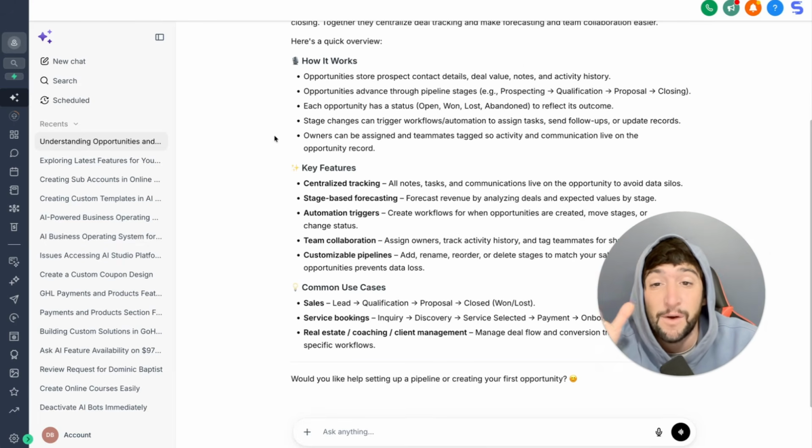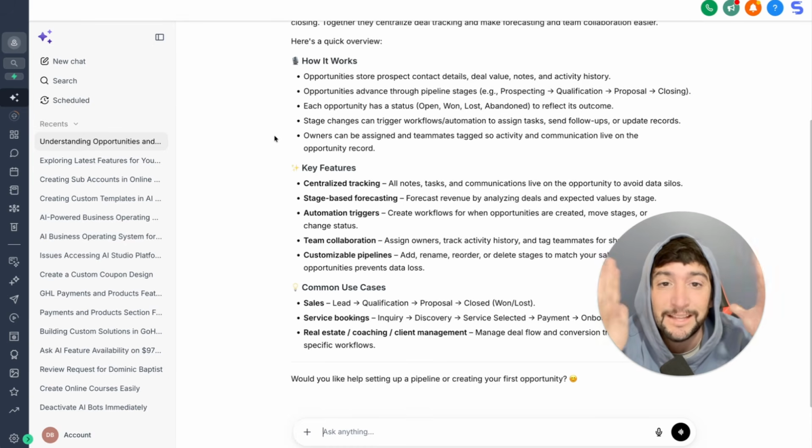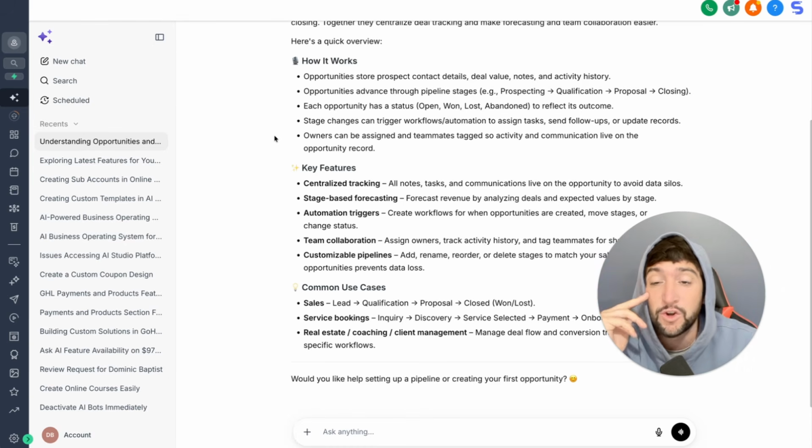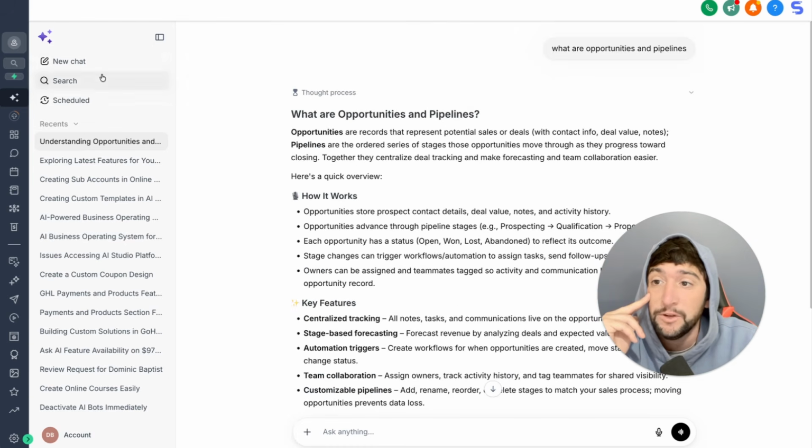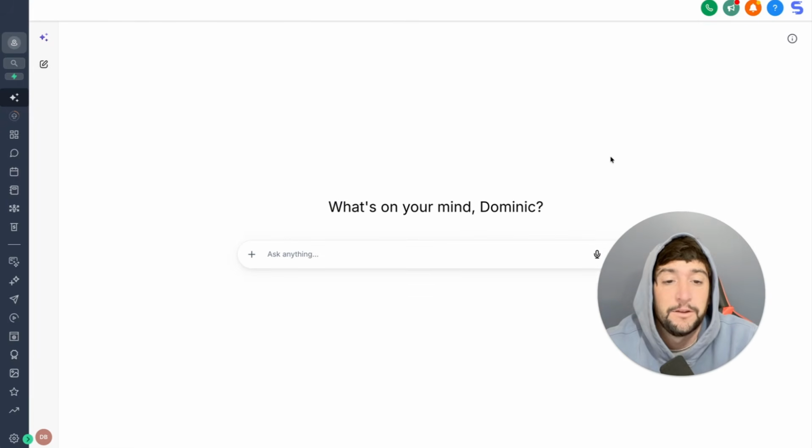But for right now, I want to show you guys some of the newest features inside of Ask AI and keep you guys updated so that you can use it as leverage power with your clients. So many of you guys, like I said, are only using Ask AI for yourselves. You're using it to onboard your agency. You're using it to build automations. You're using it to build the opportunities and pipelines, to respond to people, and so on.